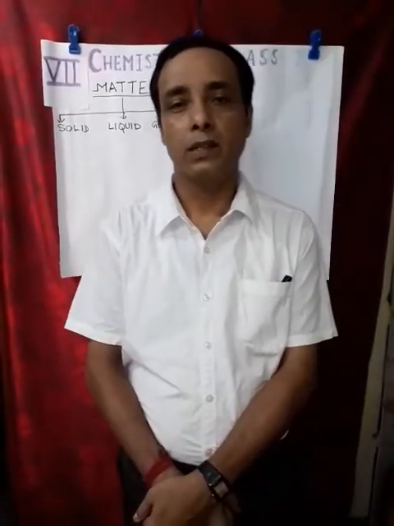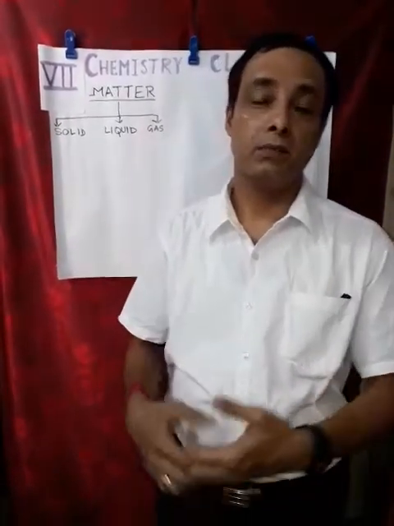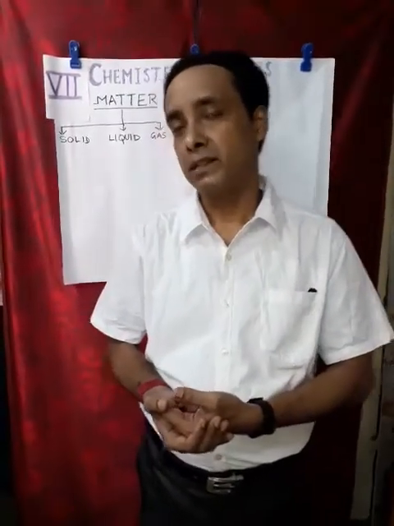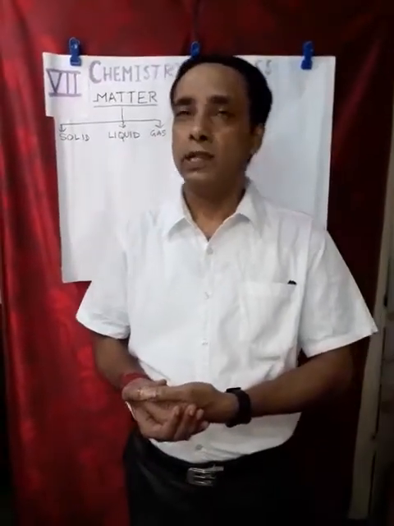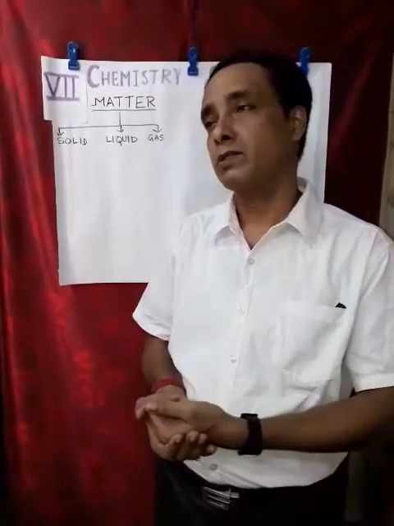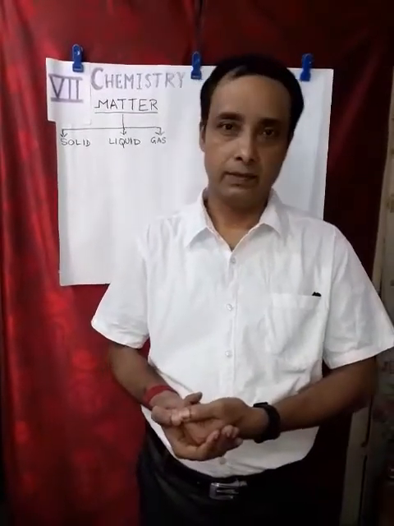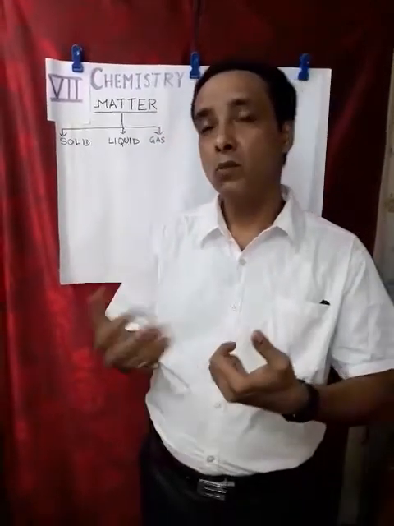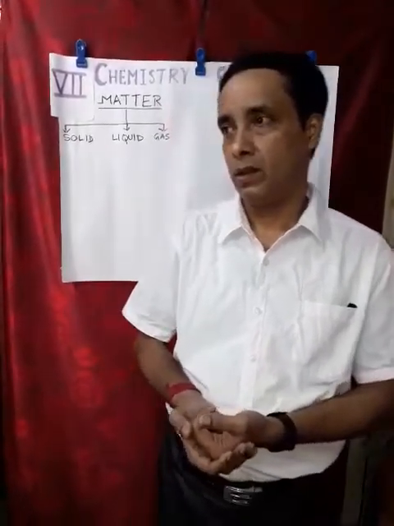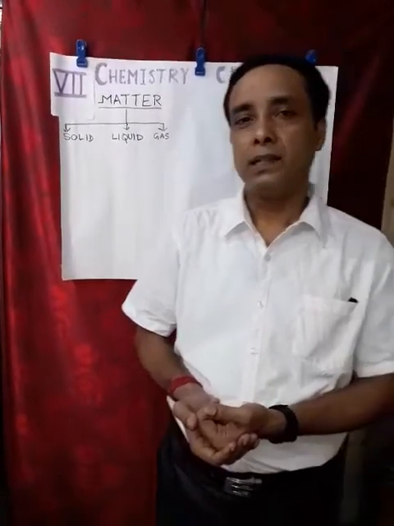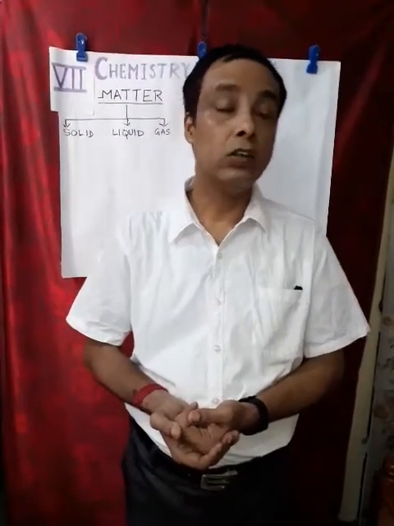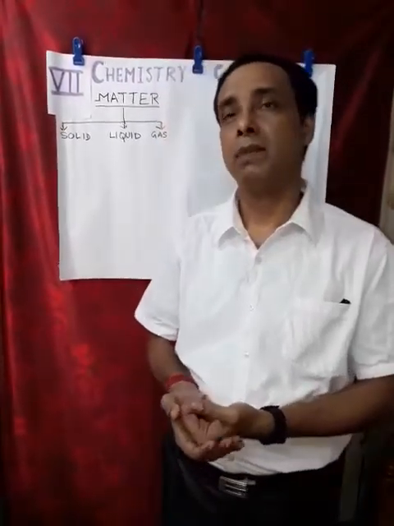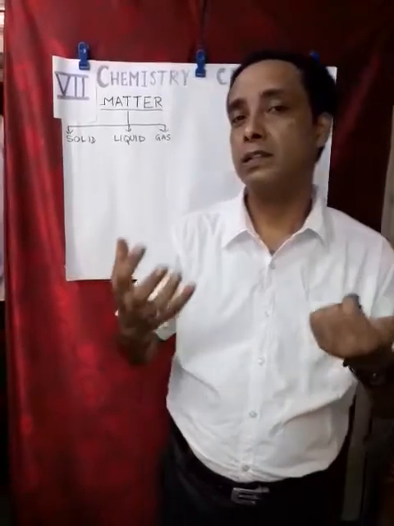Today's topic, we will discuss some more points regarding matter, which we covered in the earlier class. In our previous class we discussed matter, and today I would like to discuss something more about it. Now, matter has mass and it occupies space. How can you find out that matter has mass and occupies space?